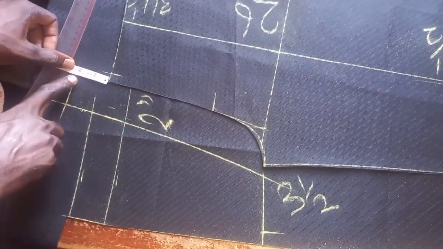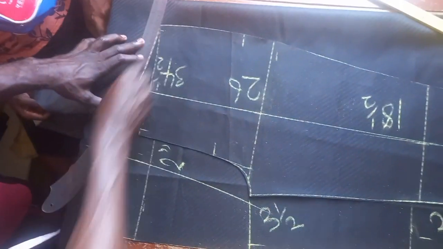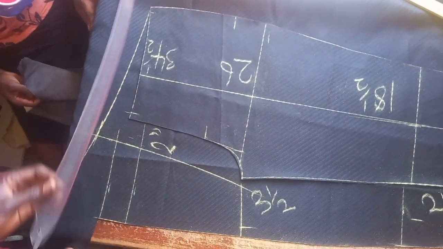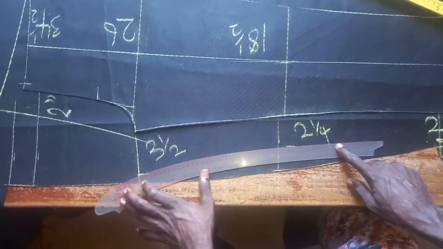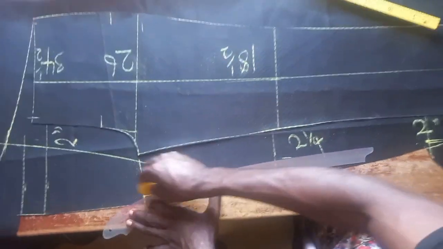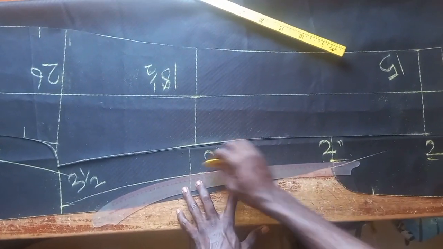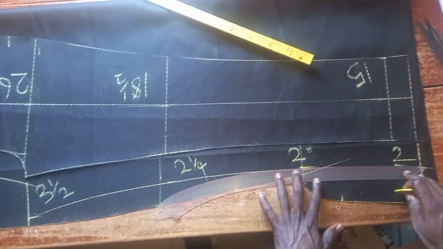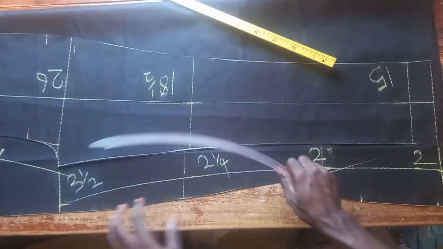So I'm labeling it, so that you will not be short of fabric, you have to go up by 2 inches, because the buttocks are always very high and consume enough fabric. So you have to go in there, so that if you're tucking, your trouser will not be a low waist trouser. Have you seen? I'm connecting those points like that.